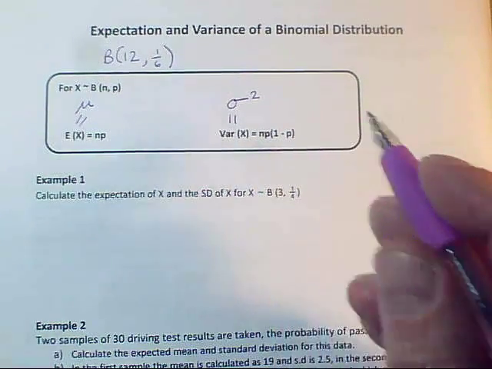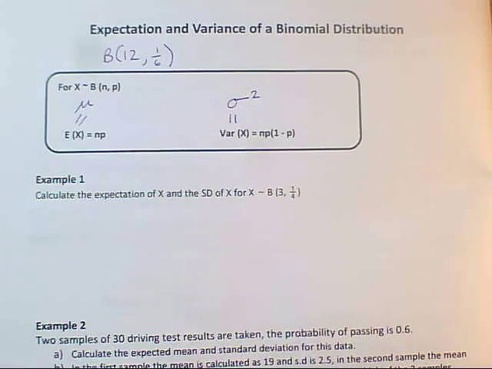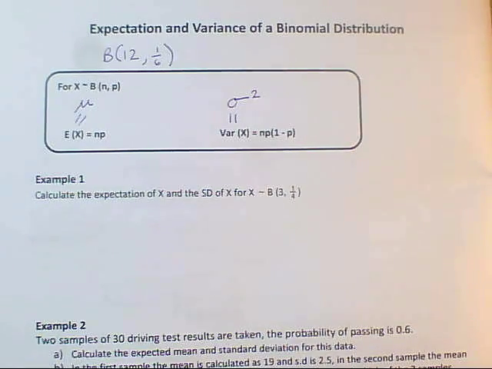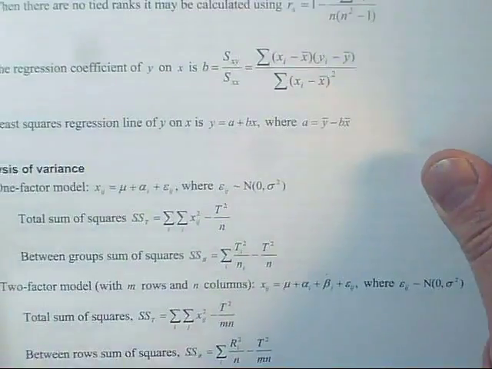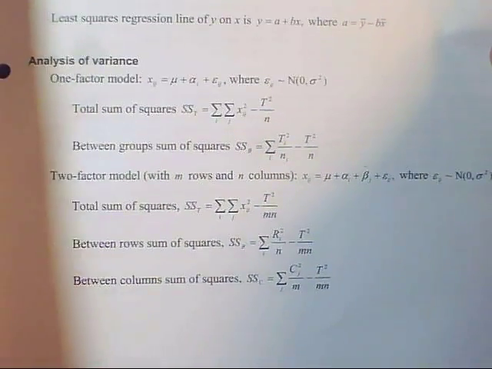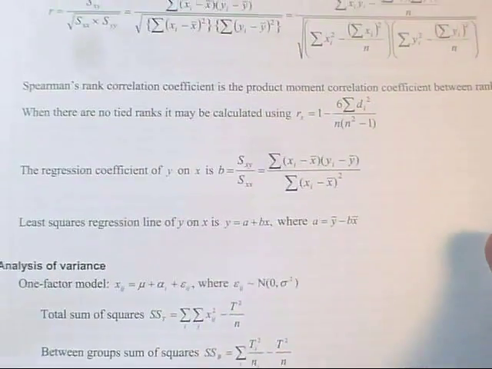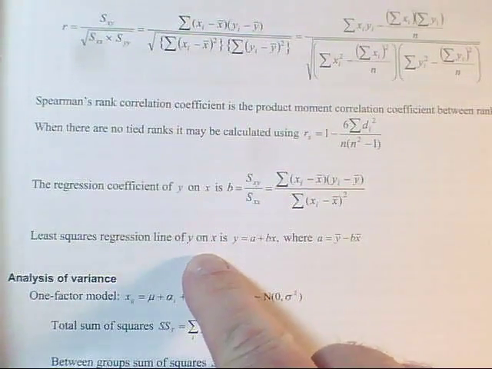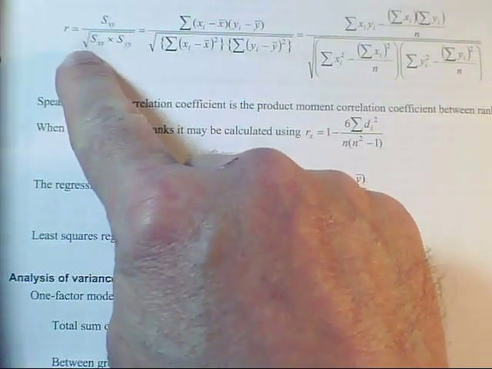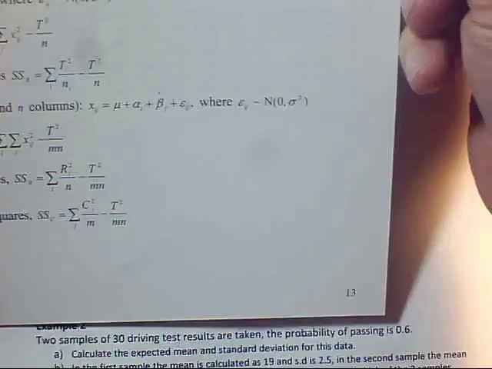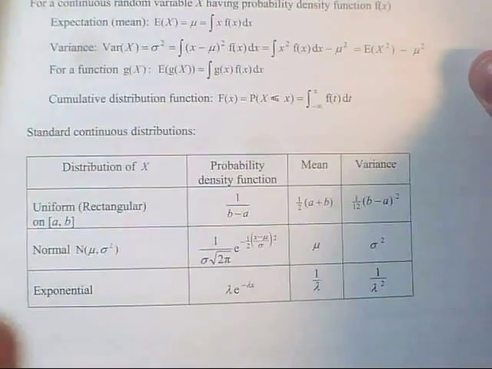Now, these formulas are in your formula book, but it's not really enough to know that things are in your formula book. You need to know whereabouts they are in your formula book. That's why you have a copy of the formula book, so you can practice looking things up. Up till now, you've been using quite a lot from this page: your formulas to do with correlation, and we've got regression, the b value, and the formula you might have to use for r. They're all on page 13 of your formula book, but you need to go back to page 11 for what we're doing here.